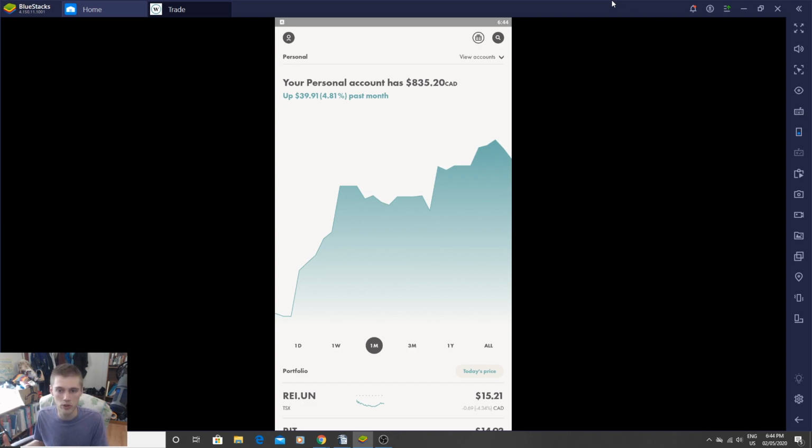And here's our portfolio. We have $835 in a Wealthsimple Trade account. We have about $100 pending, and we're going to be buying some different stocks come Monday. A few people have mentioned before, like when I used to buy my stocks on the weekend, that it's sometimes smarter to wait until Monday, just in case the prices change. So I'm going to wait till Monday before I put my money in, but I'm just going to show you guys what ETFs and what REITs I'm going to be buying this week.